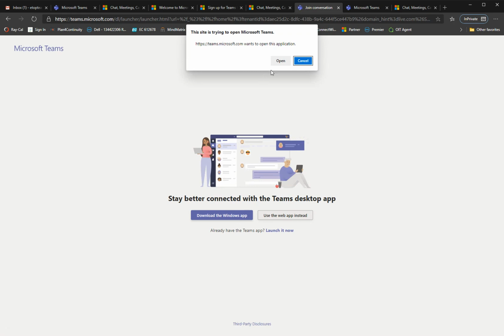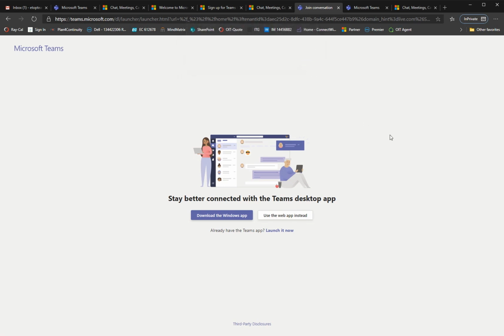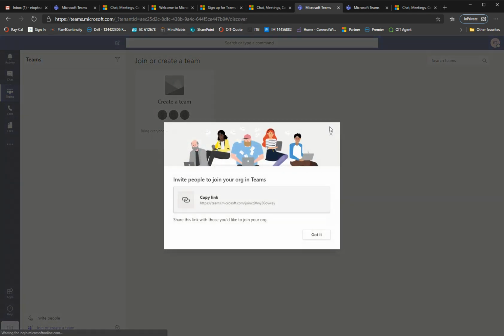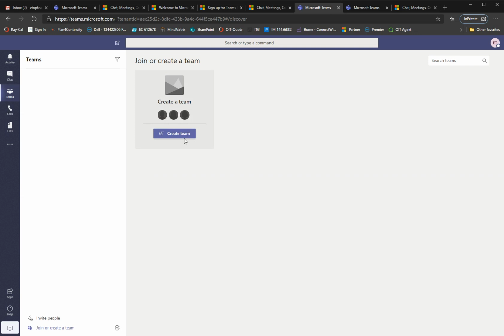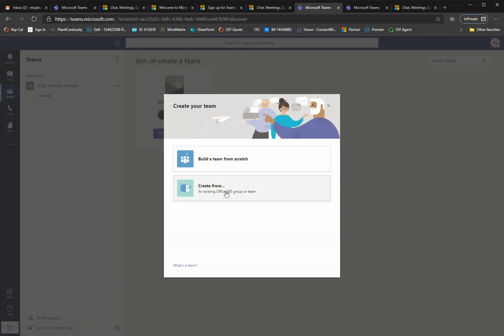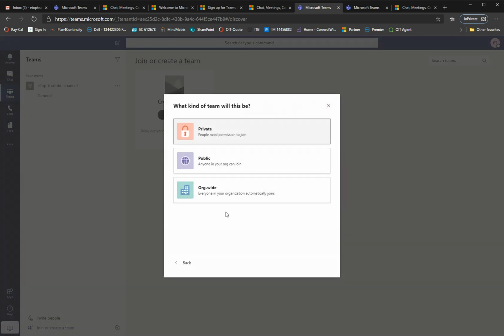Start using Teams. I do not want it to open up into my actual Teams application because I have an organizational wide one here. So I'm going to go ahead and use the web app. And so this is the freemium version of Microsoft Teams from Microsoft. And so from here, once you get things going, you should be able to start creating Teams much like you would see in our normal YouTube channel.